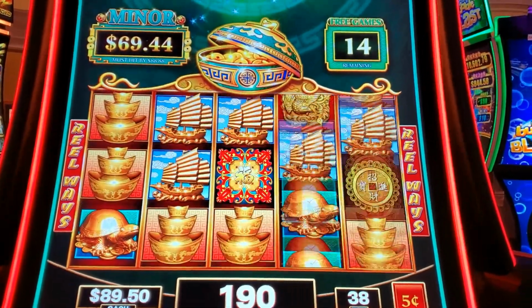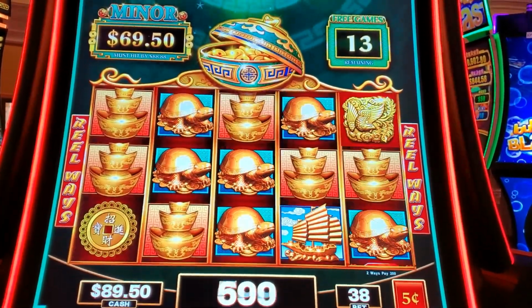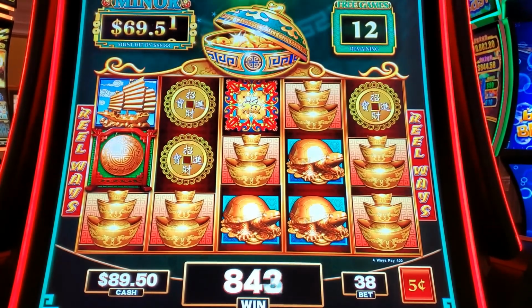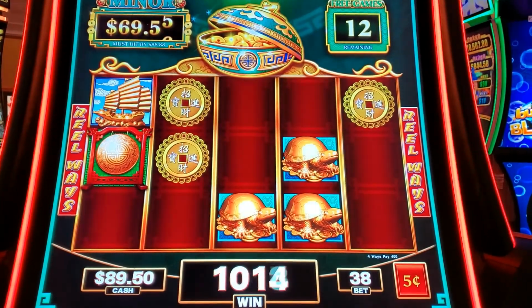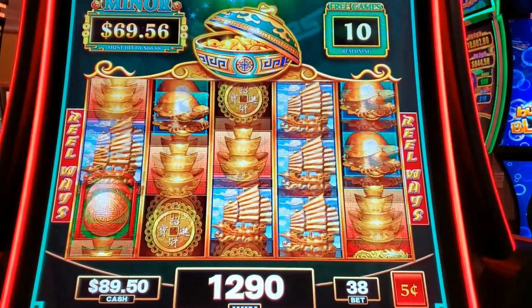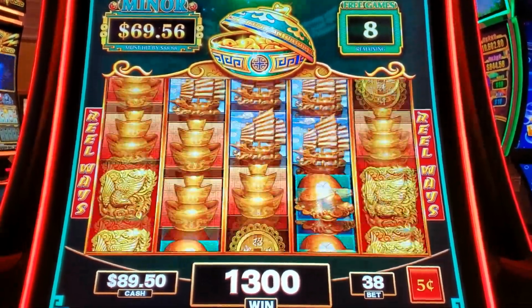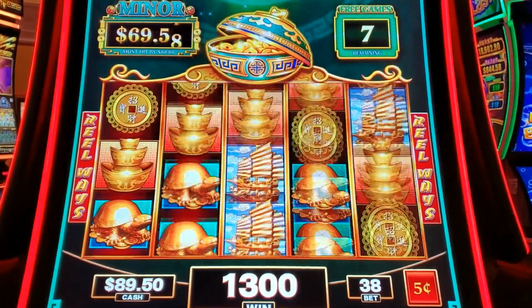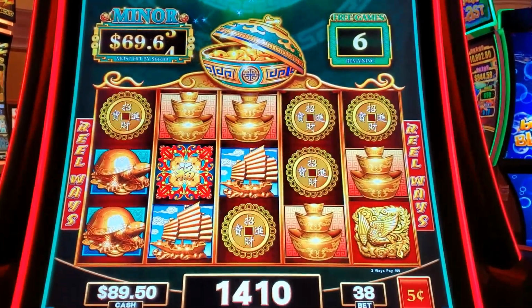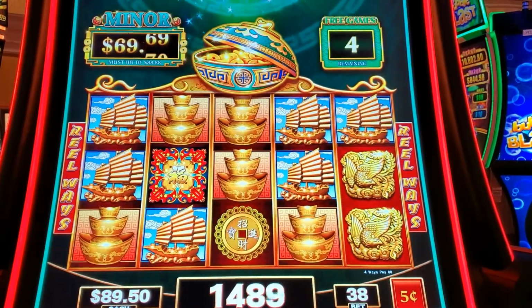See what we can get here. $20 on the first spin, nice. Another 20. Come on, let's get the ships. Oh, so close.